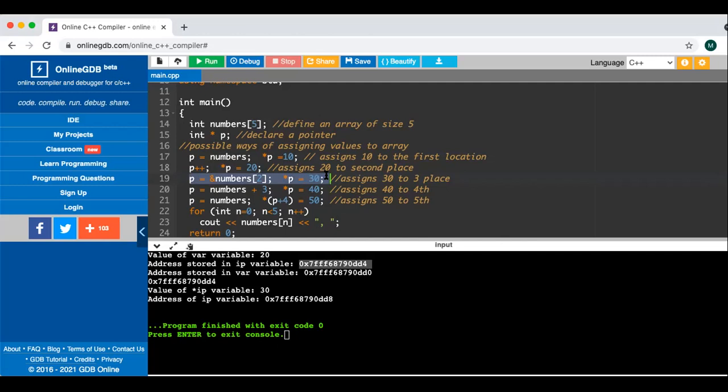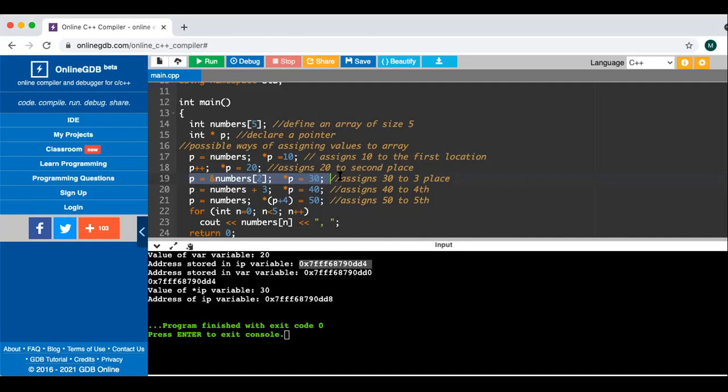And this would return the value at the third position. And you are using an ampersand because numbers[2] is representing a value rather than a memory address. Numbers alone will represent a memory address, whereas numbers with an index would represent the value. Therefore, in order to store the address of the third location, you will use an ampersand sign with this, and then again, as it is done in 17 and 18, you can put a value there.